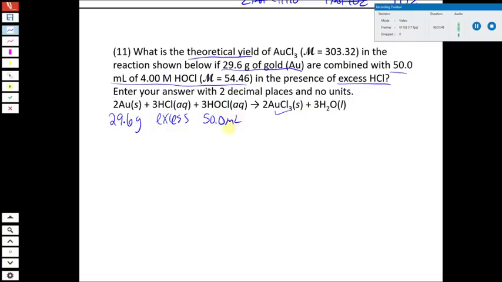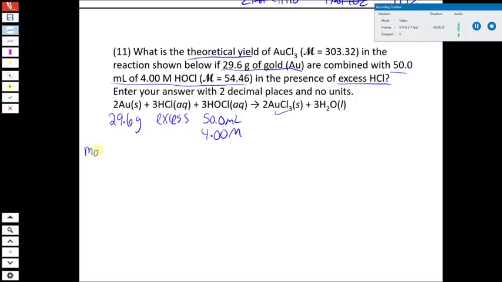This problem sort of combines aspects of chapter 5 and 6 with stoichiometry and aqueous solutions. So because we know the amounts of 2 reactants, we again have to figure out which one the limiting reactant is. This time the 2 amounts are in different units. One of them is a mass, one of them is volume of an aqueous solution. But because we know how much of each reactant we have, we have to figure out the limiting reactant before we start the problem. So we're going to do that same set of steps as the last problem.